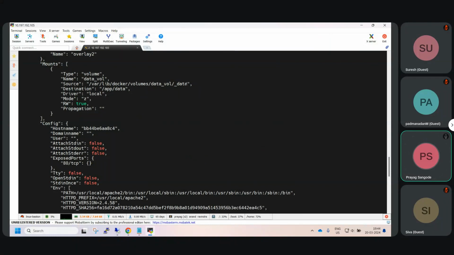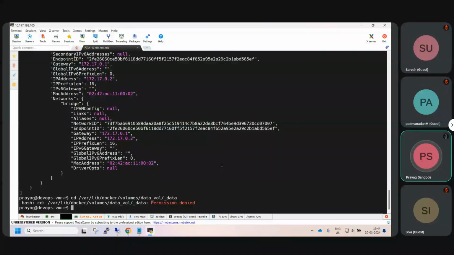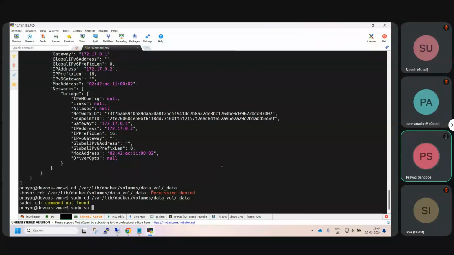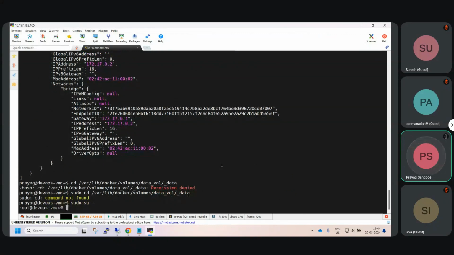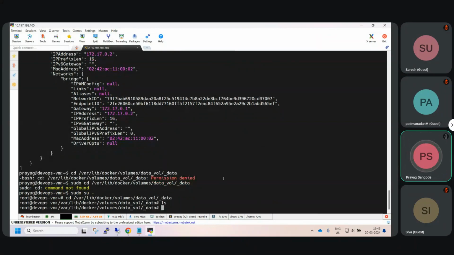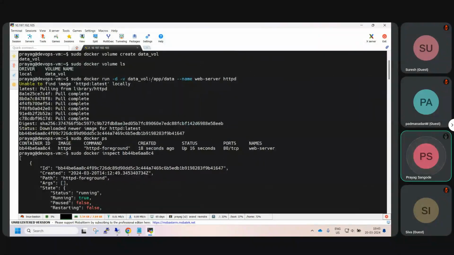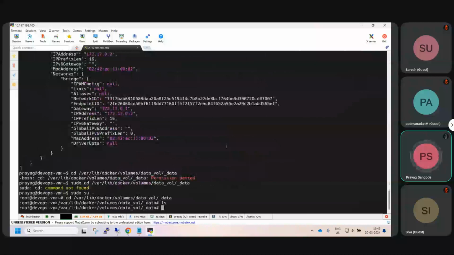Okay, so let's go to this directory on the VM itself. We are not yet in the container. Okay, cd. By default even sudo won't work for cd, so we'll have to do sudo su. With sudo su you'll become root. Now just go to this directory, ls, and this is the empty volume which is created. But what we have done is we have mapped it inside the container to /app/data. So if you see, the source is empty.